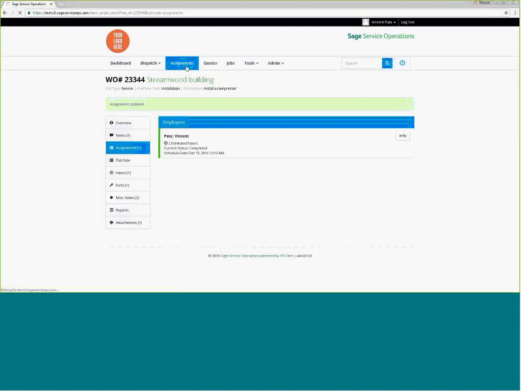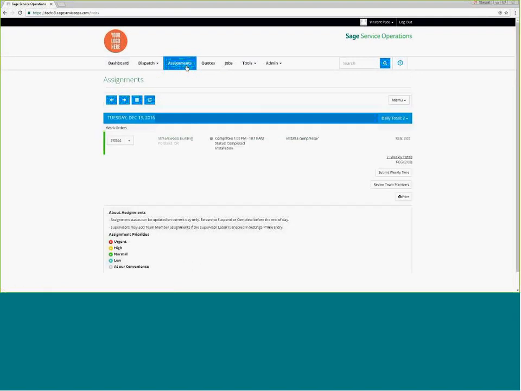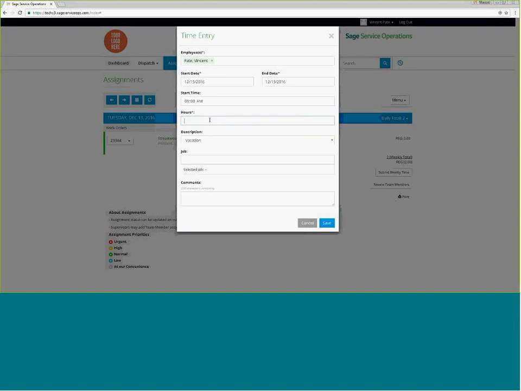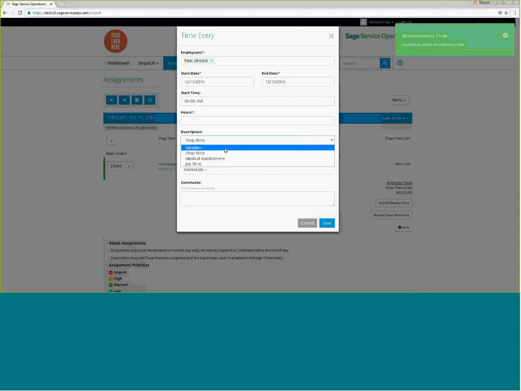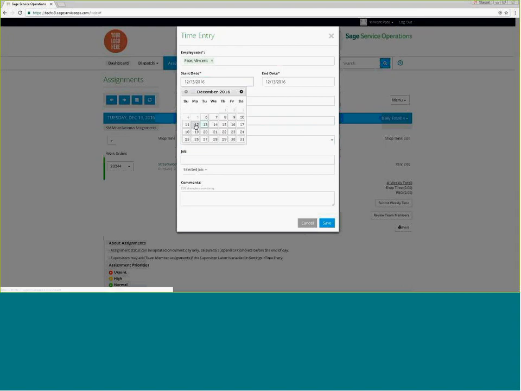We accommodate all types of time in the system: service time, straight time, sick time, vacation time. If I wanted to say that I went and worked in the shop for 2 hours today, I could do that. If I worked at a job, I can enter that. If I wanted to say I was out sick on Monday, I can do that. It's all available here. In fact, I'm going to go ahead and say I was on vacation on Monday just to have something in for my Monday time frame.